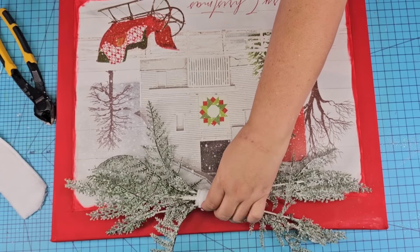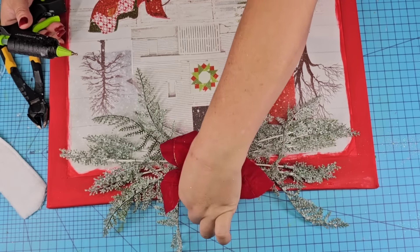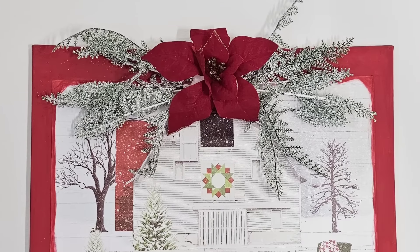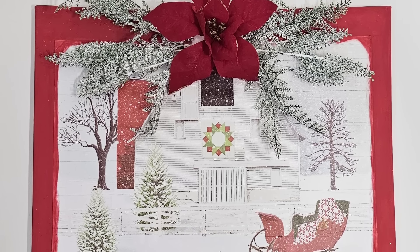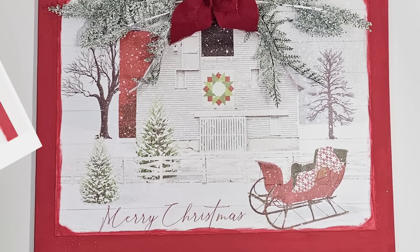You can leave it the way it was, of course — it just felt like it needed something. It also had two little holes where the string was hanging from, but I added a poinsettia from Dollar Tree right there in the center and I think it's stunning. Oh my word, I love the way this turned out. I love the colors — it's so cozy and Christmassy. But what do you think? Let me know down in the comments.